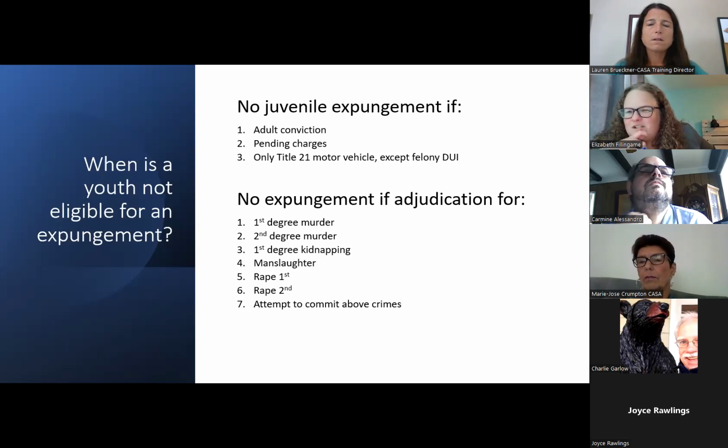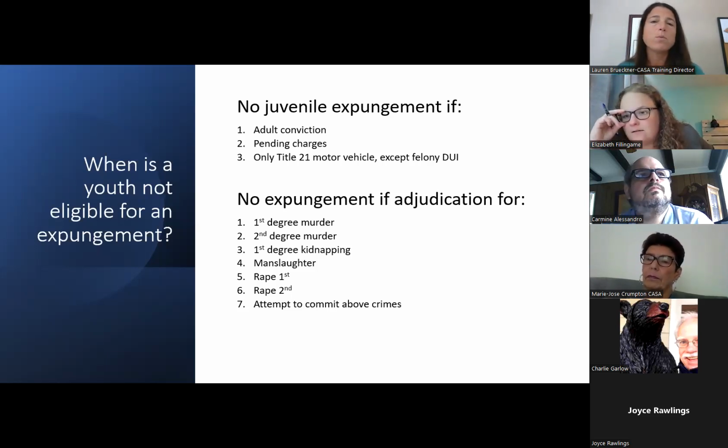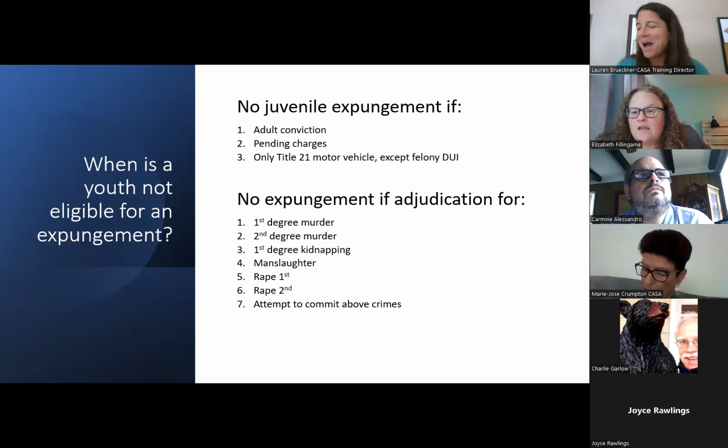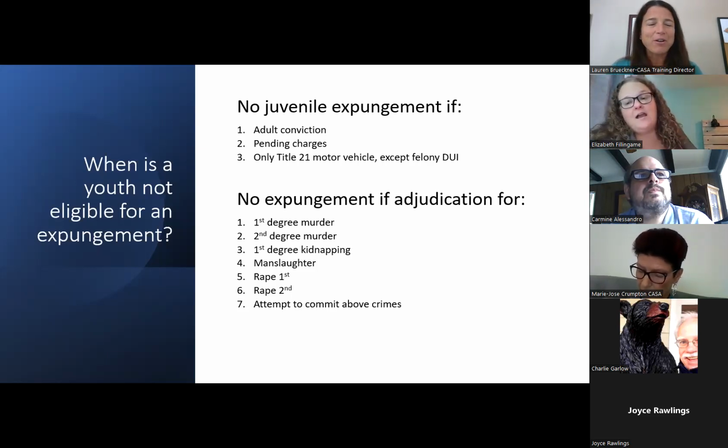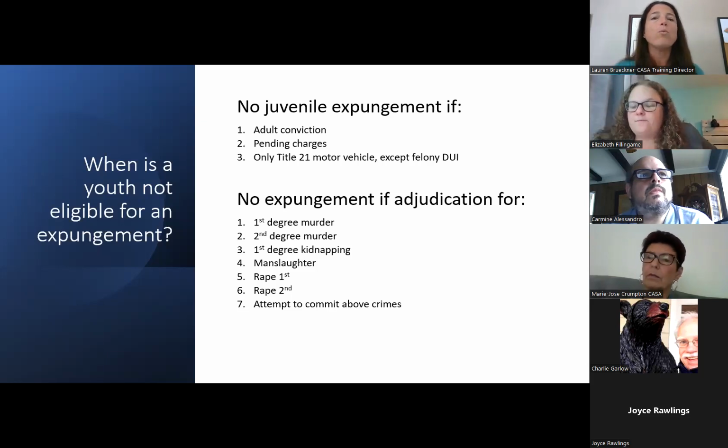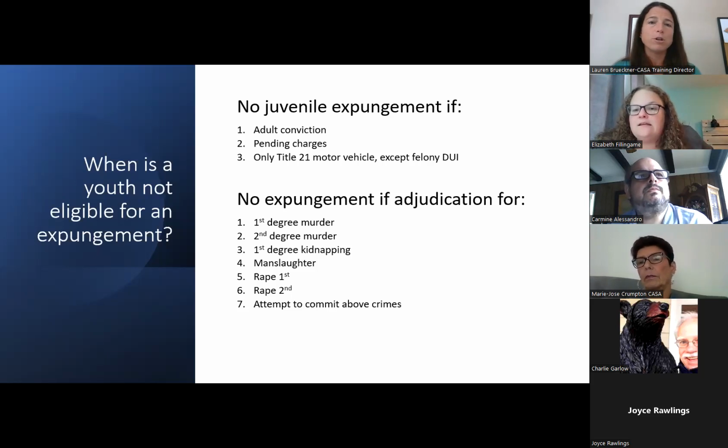Does that answer your question, Lauren? Yeah, that's actually really great because it touches on confidentiality. One of the things we drill during CASA pre-service training is confidentiality. Like, you don't tell anybody anything. We're information gatherers rather than sharers, but it's helpful to know that we can share specific information with the defense team for our mutual client.